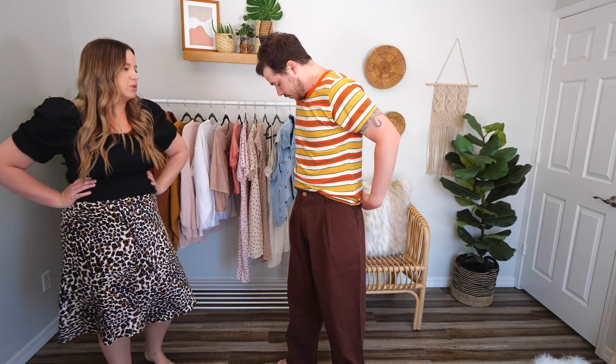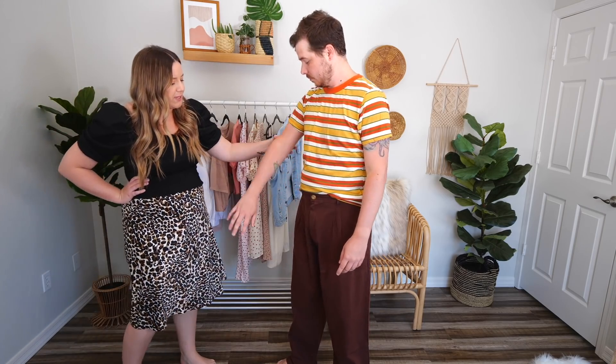Drew tried on the trousers and wide-leg pants are just not his style. He typically wears fitted pants — he's the skinny jeans king — so this is way outside his comfort zone. He does like the shirt though; the shirt looks great. As for the pants, it's a hard no — he said he looked like a paper boy from the 1930s, and joked that if he jumped off the roof he'd just float down. It's cute, but just not his style.